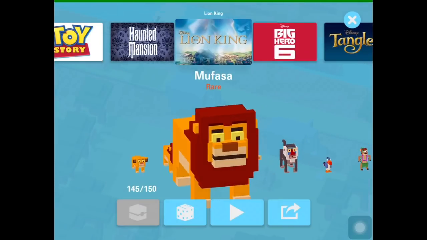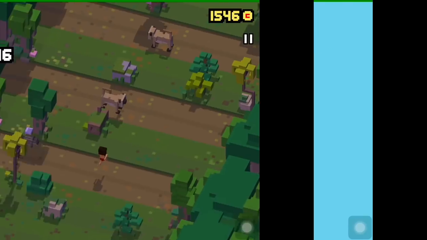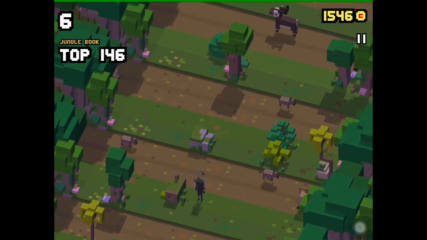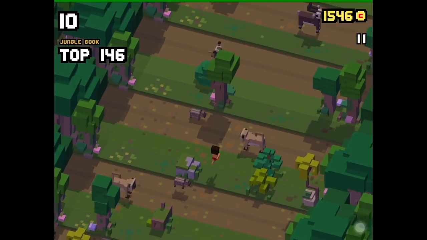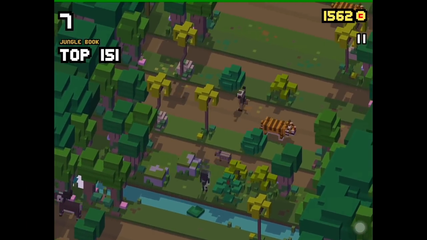Awesome! For adult Nala, you have to play as one of the Jungle Book characters to get hit by the lightning twice. So Mowgli is roasted. It doesn't really matter which Jungle Book character you choose.